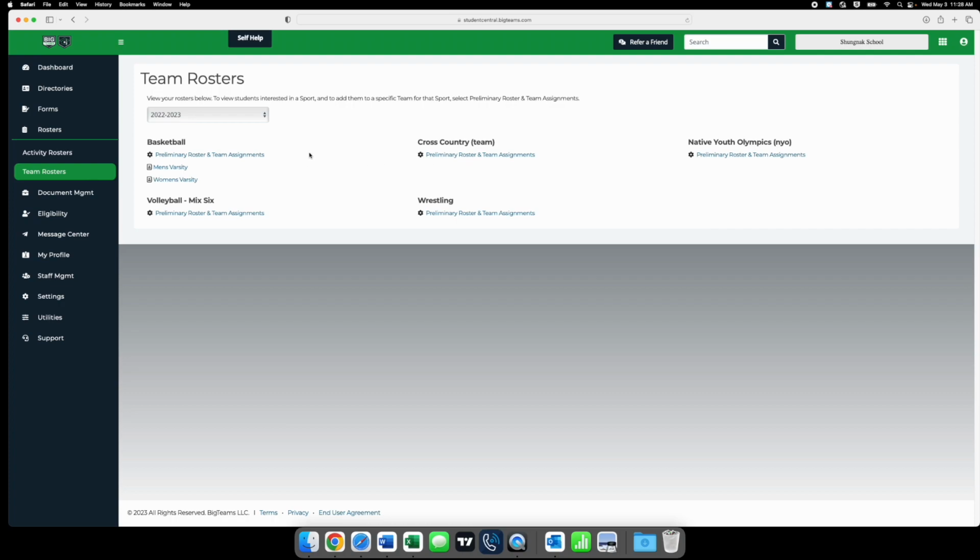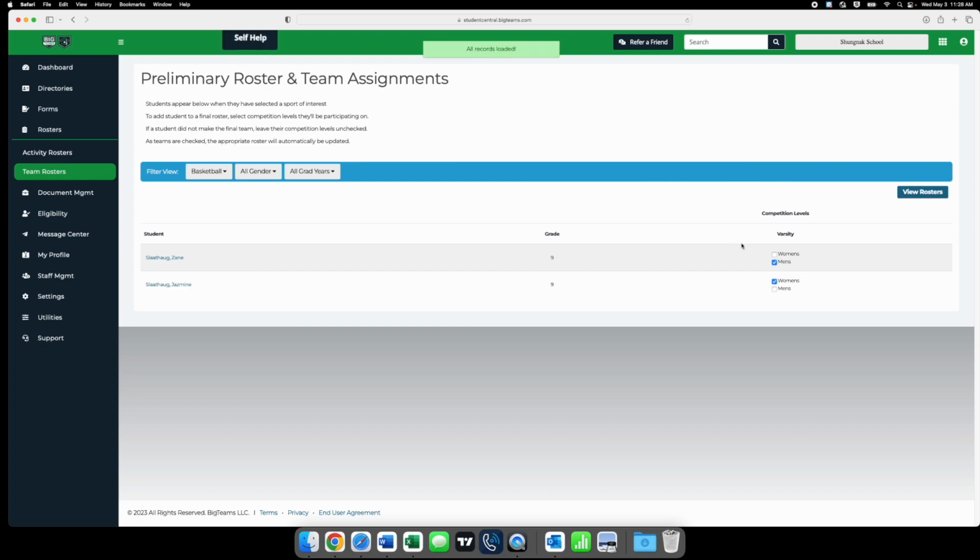If you're at a bigger school that has JV teams or even freshman teams, inside the prelim roster there would be another column here that would say junior varsity, and it would allow you to check one of those boxes off too. You would be able to say, well, if my kid is a swing player, he plays on the JV team and then he goes up and plays on the varsity maybe a couple quarters each game, you would select both boxes for that scenario.